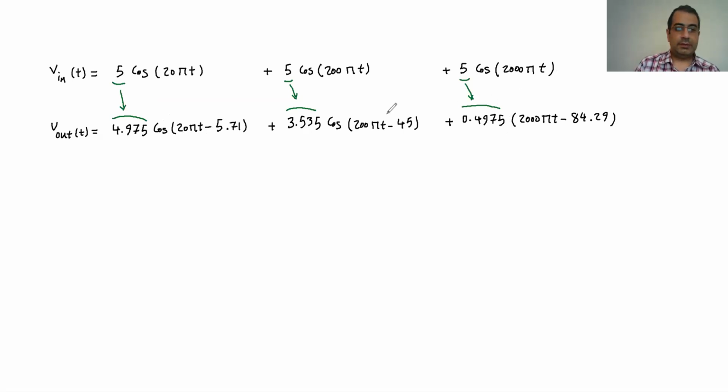Just one more time, to add them or subtract them, we have to do it here in the time domain. Make sure you are not doing the calculation in the phasor domain, because they have different omega t, and because the omega t is different, we cannot add or subtract anything in the frequency domain. It should be done in the time domain. So we do the calculation in the frequency or phasor domain because it's easier, but then to add them or subtract them, we have to bring them back to the time domain.